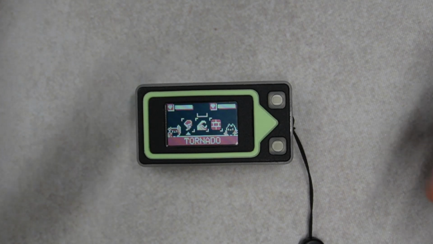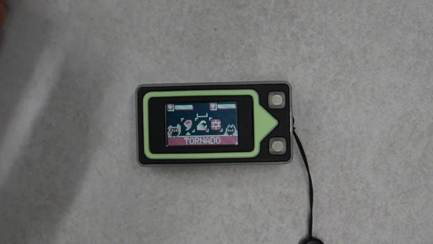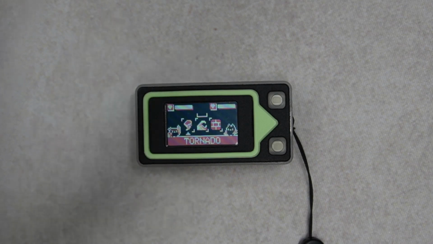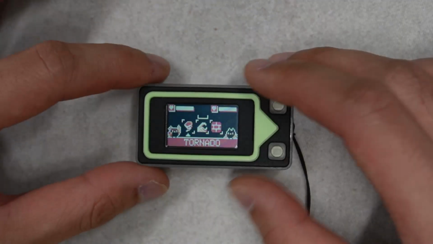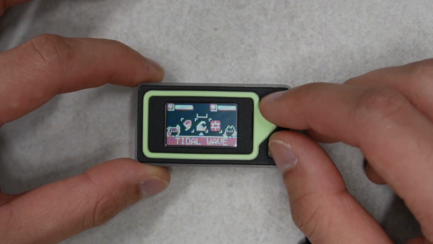You can also place a singular counter on yourself, the opponent, or the arena for additional effects that can be used for combos, buffs, and debuffs. Certain abilities can also remove or even replace counters, so there's an added layer of depth without being too overbearing on such a small screen. So, with all that said, let's go ahead and begin.